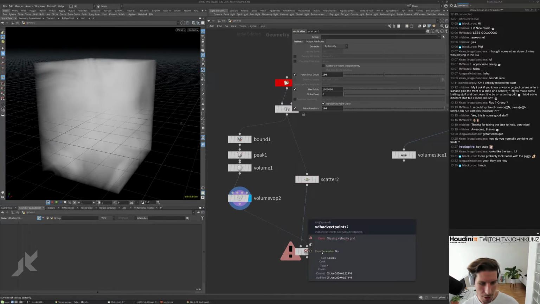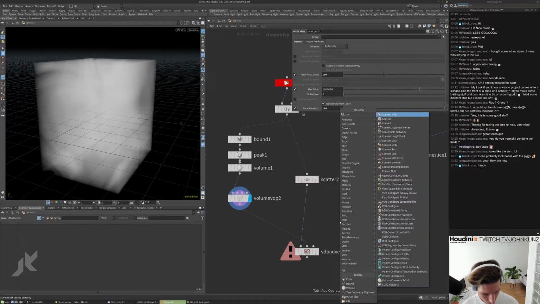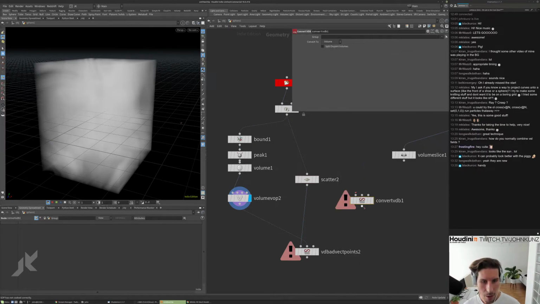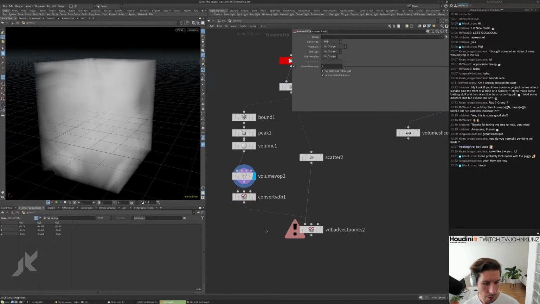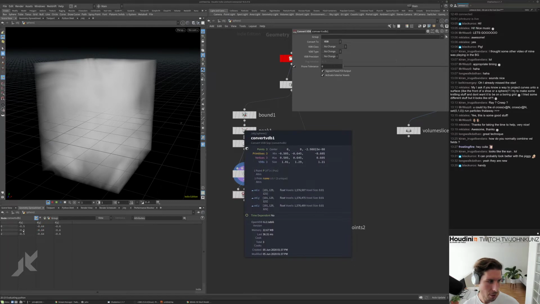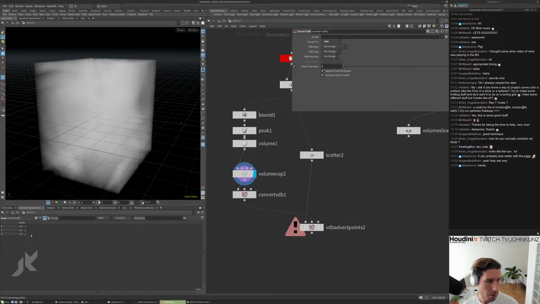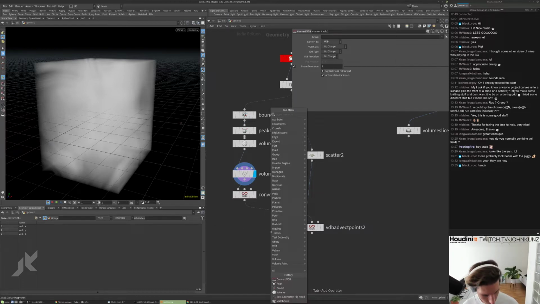And then this guy's just getting mad at me because it's not a VDB. You can do that pretty quickly. And then this guy wants it to be a single vector volume instead of a 3 scalar volume for each component.